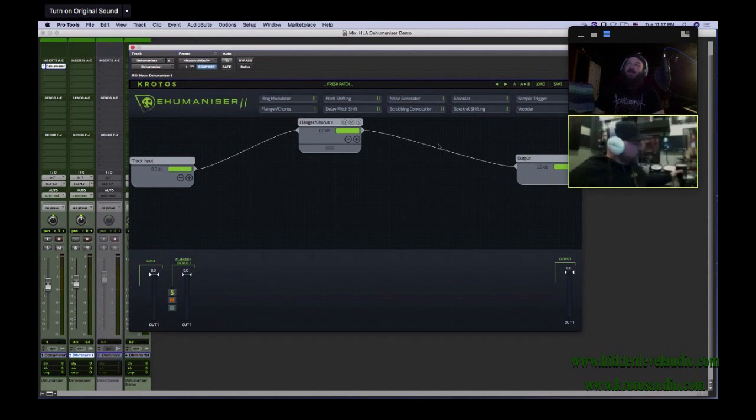So if you're running out of processing power or other issues, or you just need to stem it up a little bit, then it gives you options to mix it later when you're doing other things. So if you want to turn off the plugin, it's just another scenario, another option.